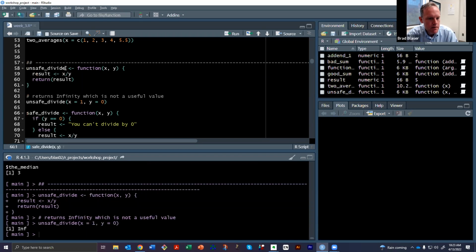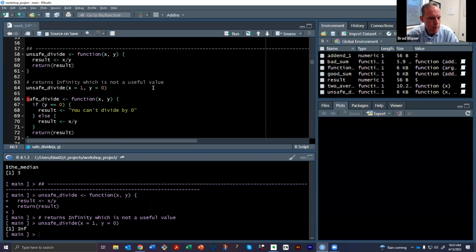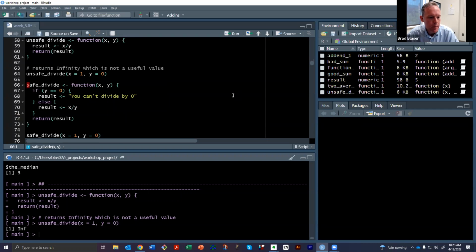Now, if I run unsafe divide with y equals 0, we're dividing by 0, and you were probably taught in math class that you can't do that. R, for some reason, assigns infinity to that value. Infinity is not a useful answer for us, so we want to catch that and maybe fix it somehow. You could replace it if you wanted to, or you could return a message that tells you that you're trying to do something that's not good.